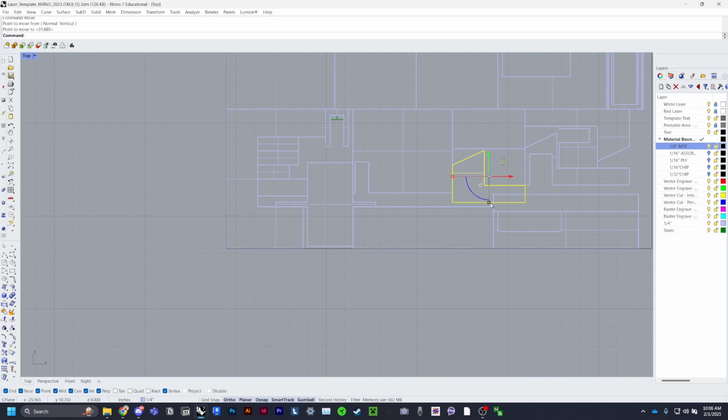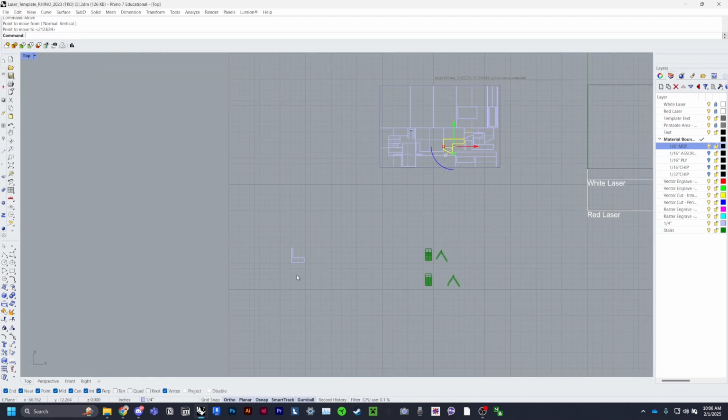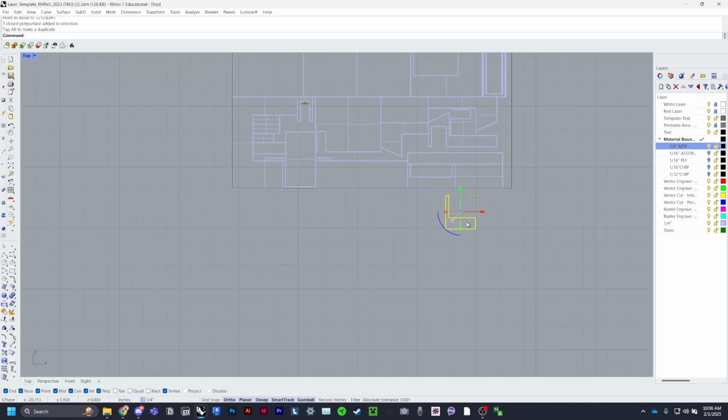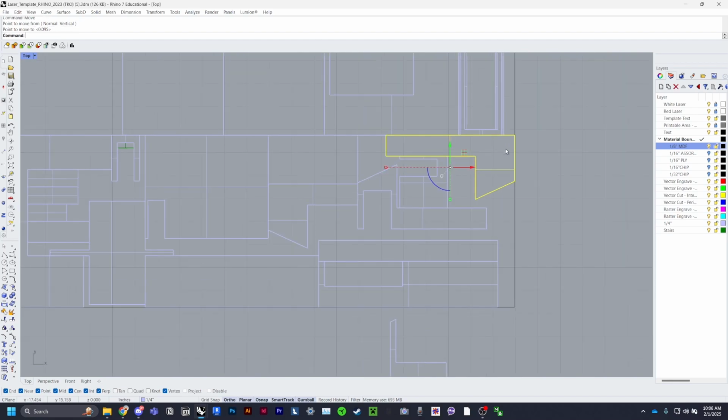That doesn't fit. What if I inverse it? Sometimes it does require inversing. Yeah, there we go. Which is fine, it just means that the burnt edge will be on a different side. I know I can fit all these in. So I'm going to move this over.